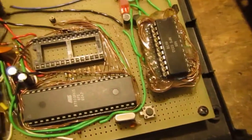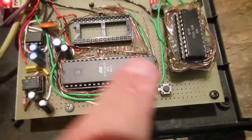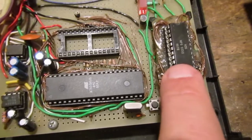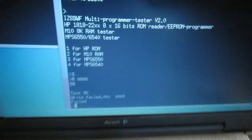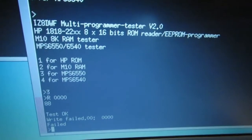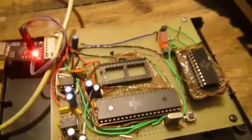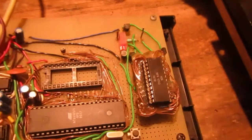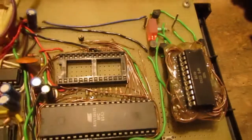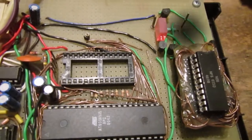I also built a custom circuit I was already using for testing other kinds of RAM and ROMs, and I made an adapter to test the 6550 specifically. I built firmware to test both the 6550 and 6540, and I can confirm the two bad RAMs on this board — which matches the test I made using the video RAM sockets.